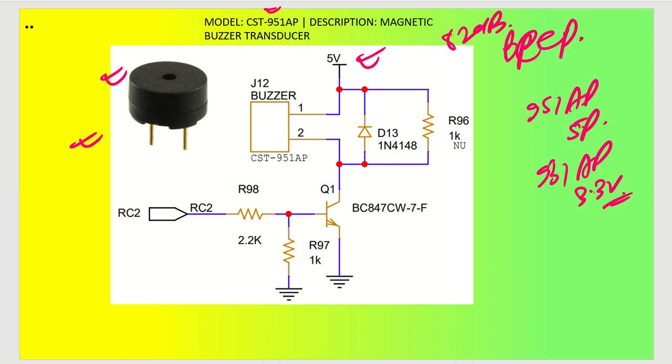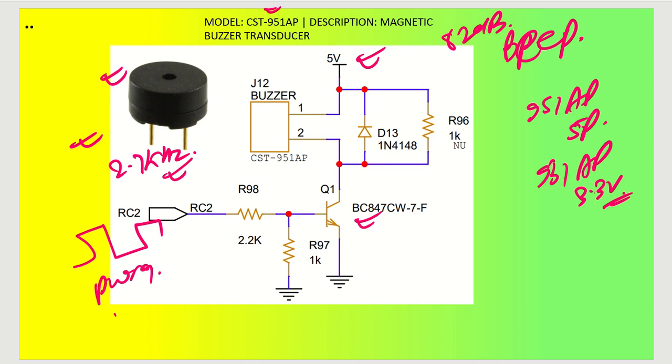Now, this is around a 2.7 kilohertz buzzer. So what I will do is put a 50% duty cycle PWM here with 2.7 kilohertz frequency. Once you give this, this particular transistor will help to switch on and switch off, and this transducer is going to get connected to pin number 1 and pin number 2. If you want, you can directly give this buzzer at this J12 place. You don't have to give a separate connector for it.